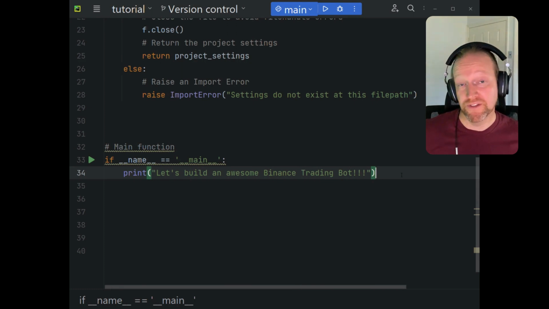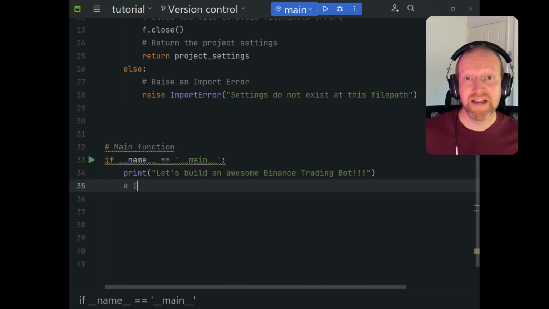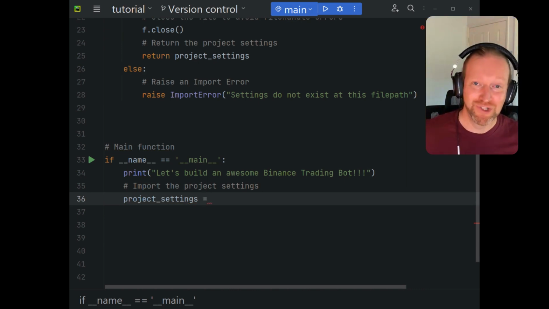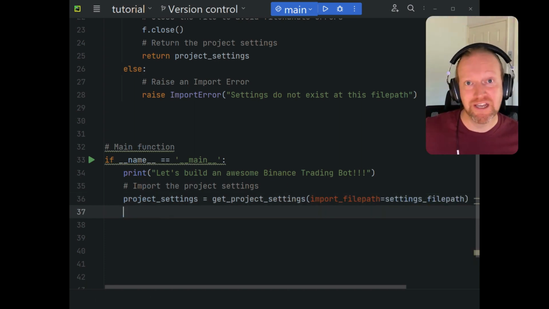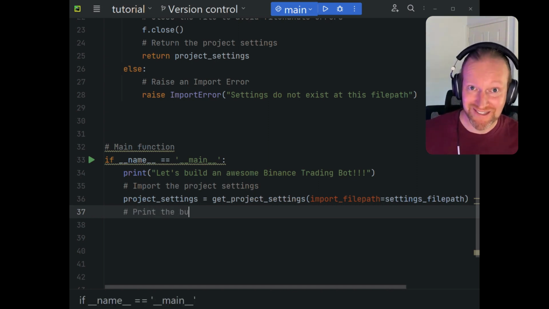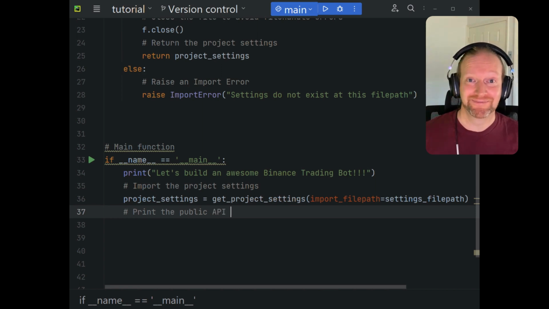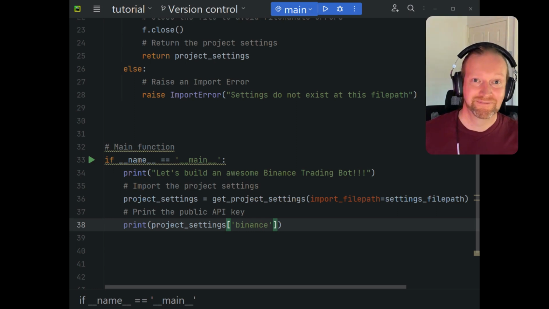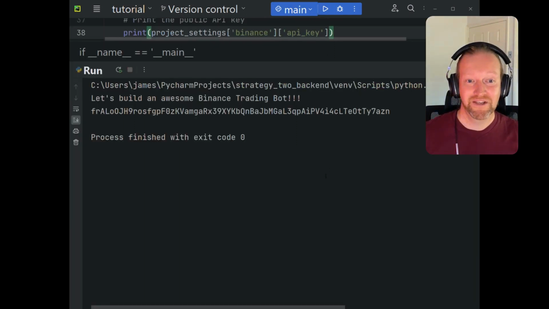Now that we've got a function to import our settings into our project, let's actually bring that into our main function so that we can start to use it. To do that, we just simply update our main function, which is __main__, by importing the project settings, as you can see there. We create a variable called project_settings, again, Pythonic, which means obvious. And then we use the function we just created to bring those settings in. And just to prove that it works, I'm going to put a little print statement there to print my public key, that I have deleted at the conclusion of making this video, to the screen. You can see there, it all works.